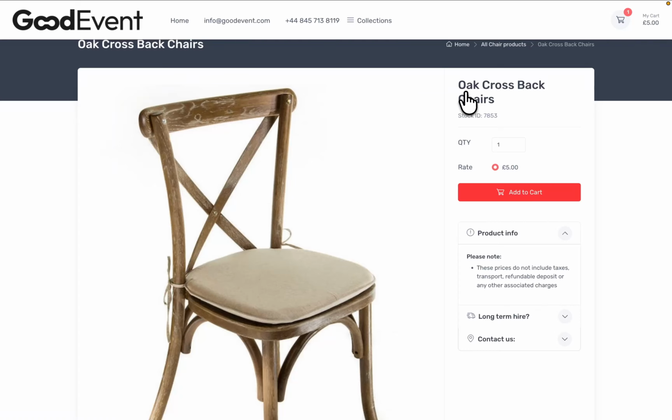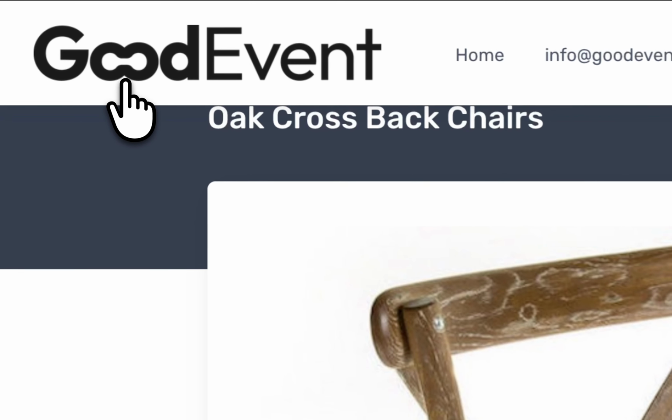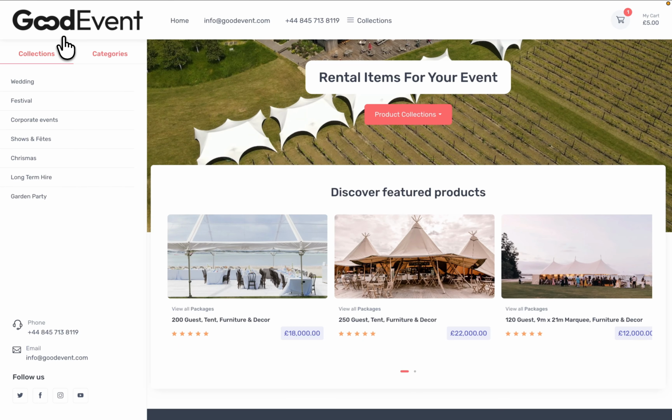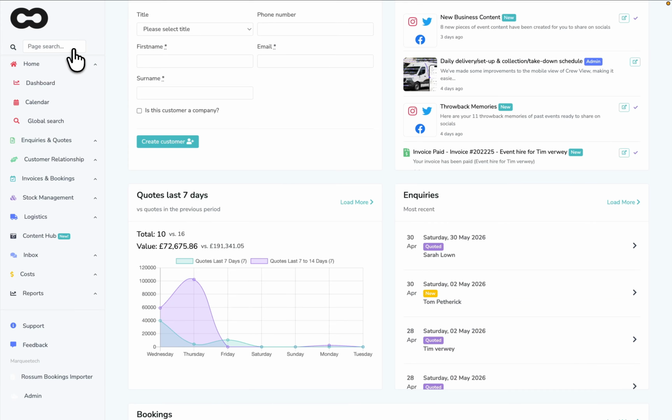So a lot of furniture companies use this tool, the online shop front. A lot of other companies, maybe their quotes are a bit too complicated, maybe it's an event planner or a tent company or whatever it might be, they'll use just the inquiry form just to get the details, and then from there they can build a quote.